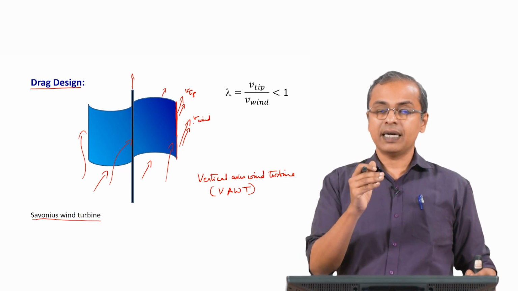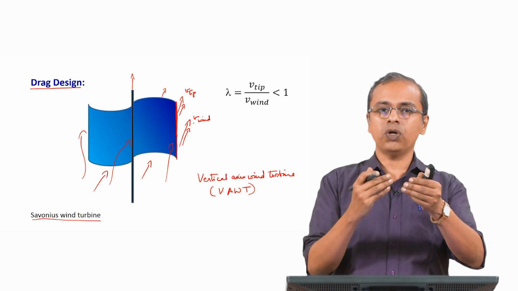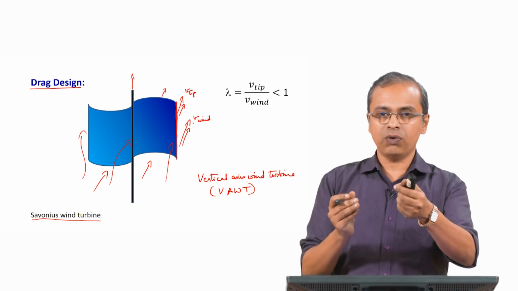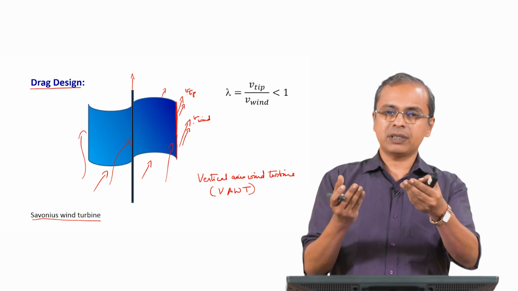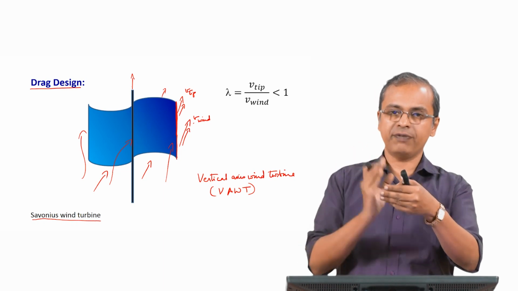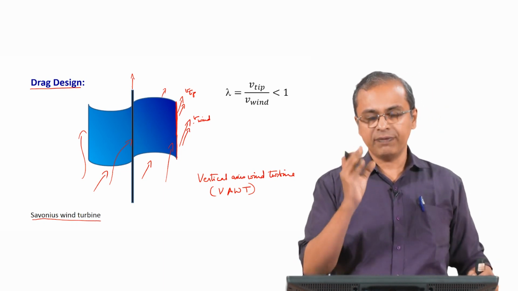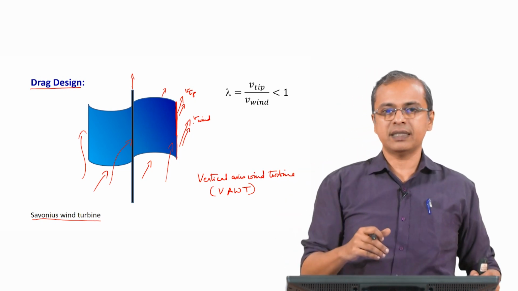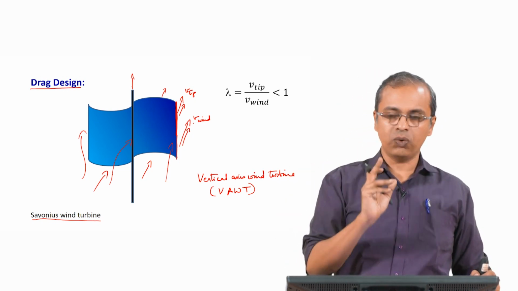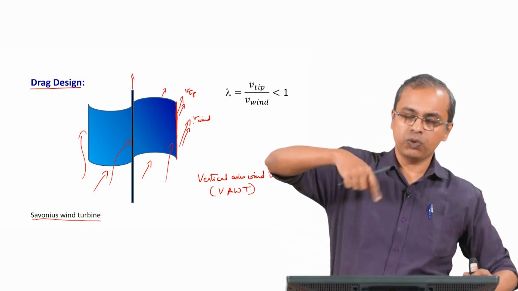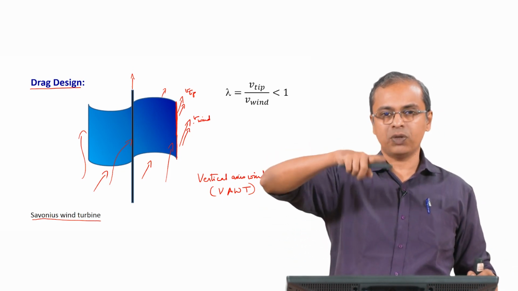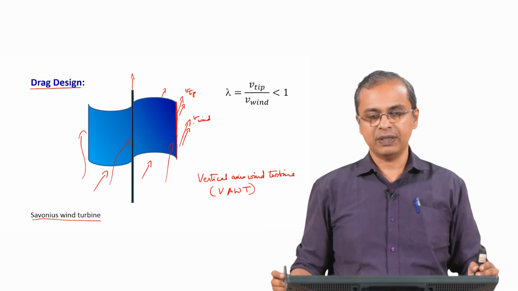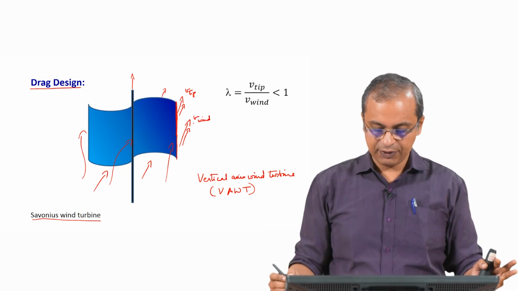So, in this case, if it attempts to go faster, then it no longer gets any thrust from the wind, then it will lose the ability. So, even for a moment if it were to go faster than the wind, there will be no further push, it will slow down till the wind catches up and wind will keep pushing it. So, even if you hypothetically consider that situation, so you put it in the wind and you turn it faster than the wind, it will slow down and it will go only at the wind velocity. So, if you use your hand and you rotate it much faster than what the wind can do and you just leave it there, in a few seconds it will line up with the wind velocity, it will not be able to go faster than the wind velocity.